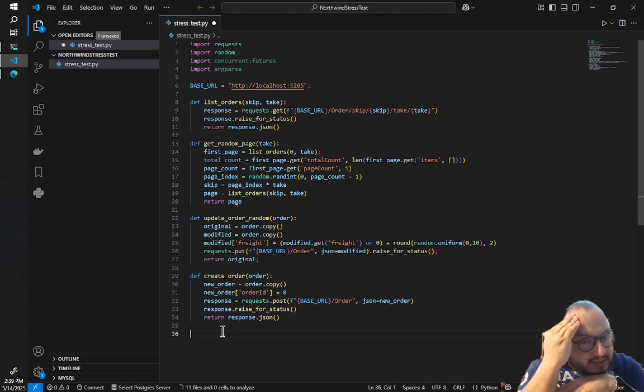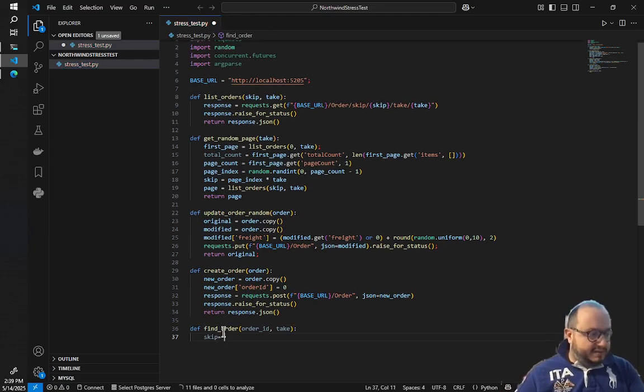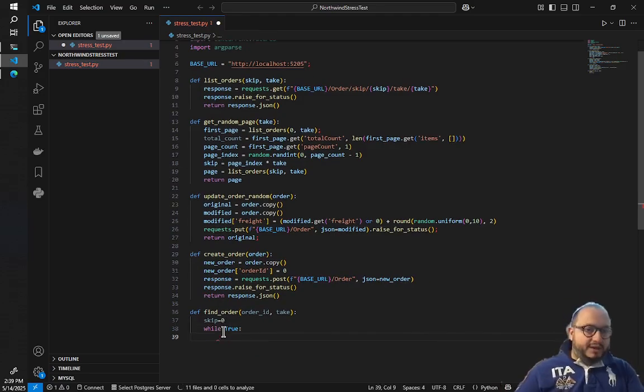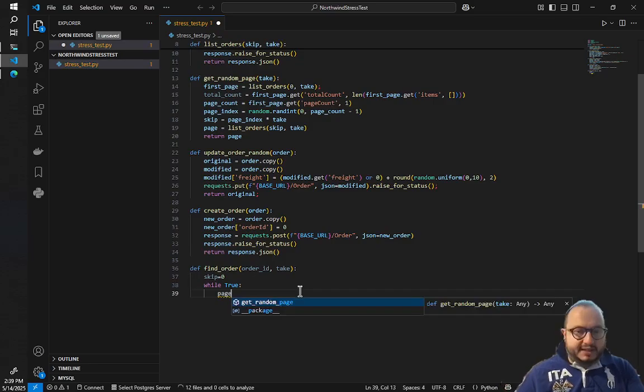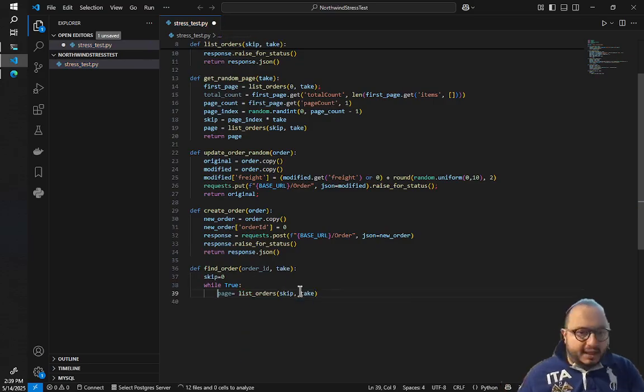So how can we simulate this? Think about it. If I find an order, the order ID starts with 0. While they find what they are looking for, the users will traverse the pages. Page will be list orders of skip and take, and items will be the items that the page brings.